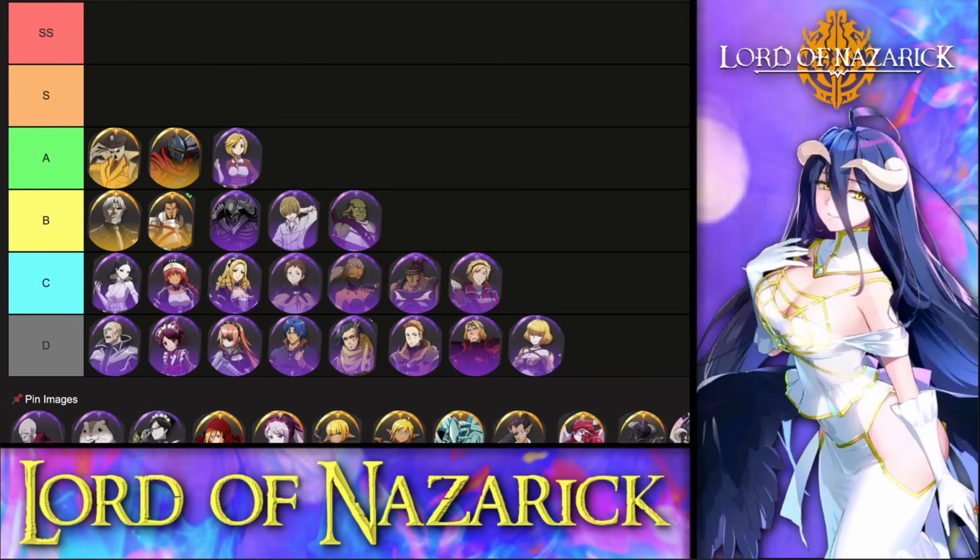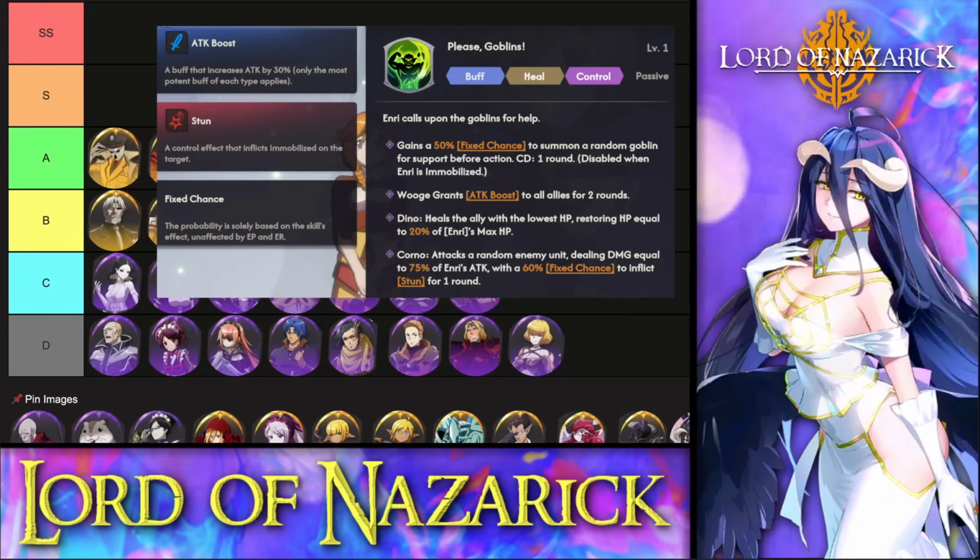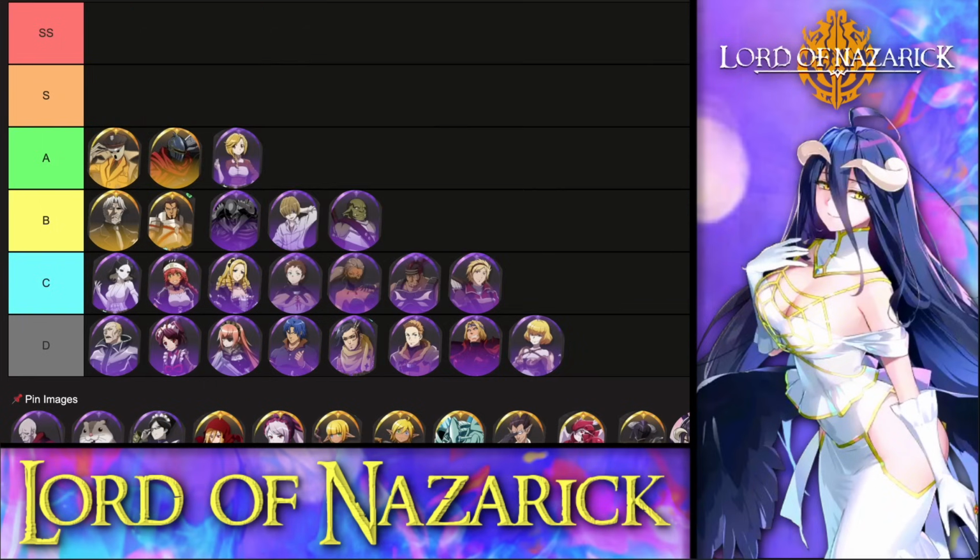She has a passive called Please Goblins. So there's 3 goblins that she can summon. One goblin called Wuge, another called Dino, and the other one called Corno, or something like that. One of them can heal you, one inflicts stun, and one buffs the team, which is absolutely crazy. So she can buff, she can stun, she can heal. Absolutely a monster of a healer in the team.